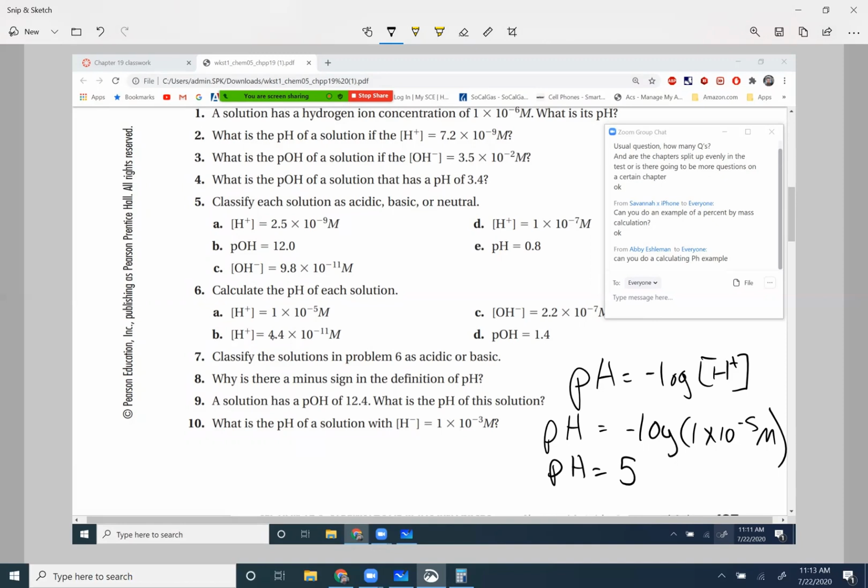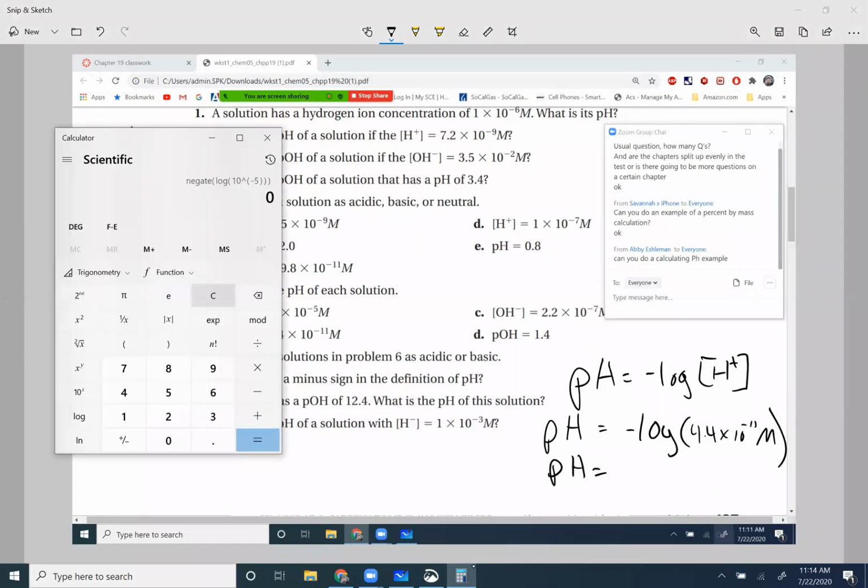And then it gives us this number, which has an actual number in there. So we're going to do it a little bit differently than we did before. We ignored the 1. So again, instead of 1 times 10 to the negative 5th down here, we're going to plug in 4.4 times 10 to the negative 11th. So again, we got to do it backwards. If you're using the computer calculator while you're doing your test today, 11, negative, 10x to give us 10 to the negative 11th. And we're going to multiply that by 4.4.